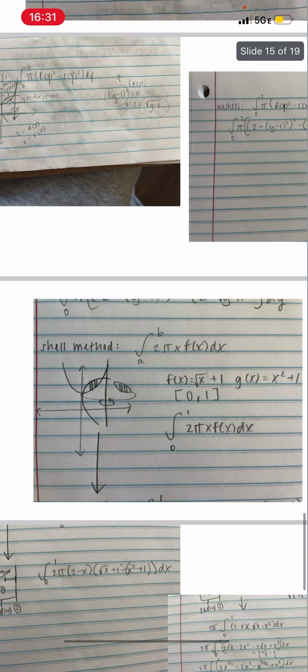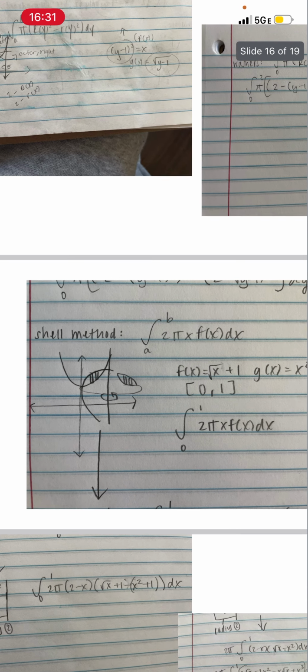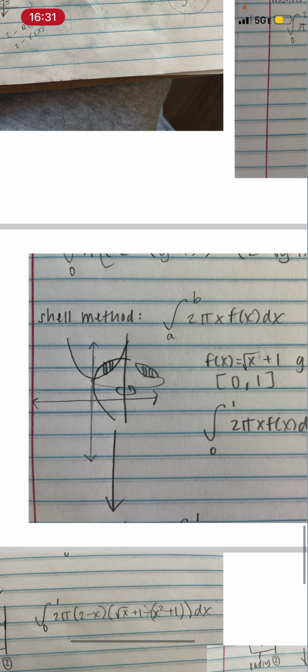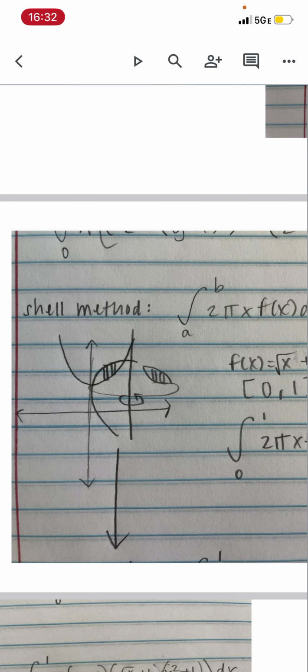And so moving on, we'll look at the shell method. The shell method is a whole lot easier because our functions were already given to us in terms of x, and we don't have to change anything. It doesn't have to be two integrals, because we don't have to change anything. We just have to plug stuff in. That is why it's a whole lot easier, because with the shell method, it's always parallel to the line the functions are being revolved around.